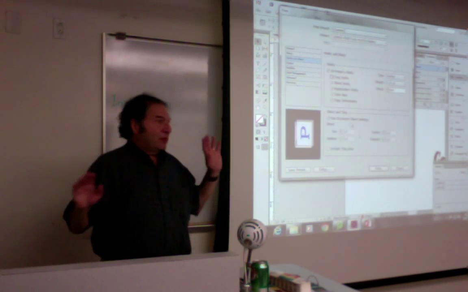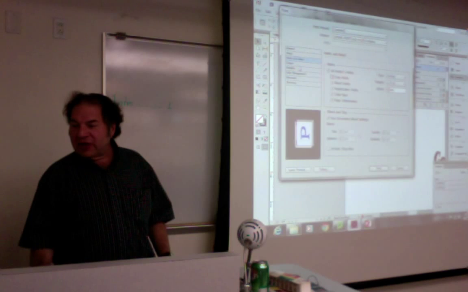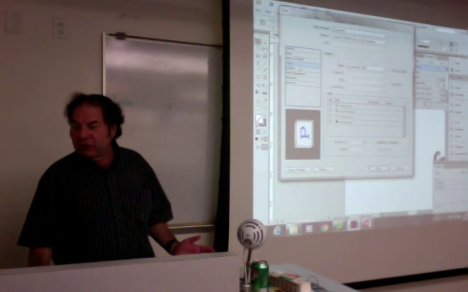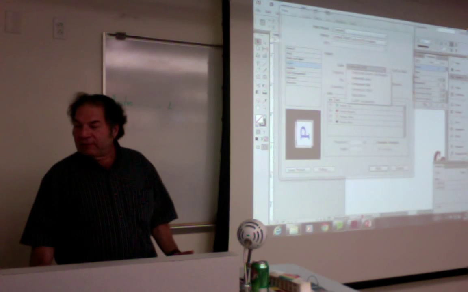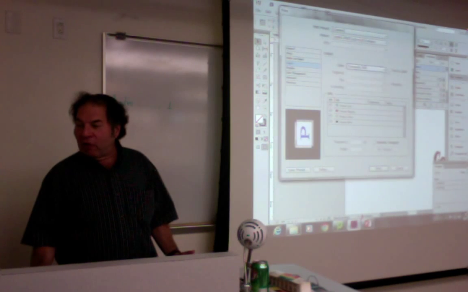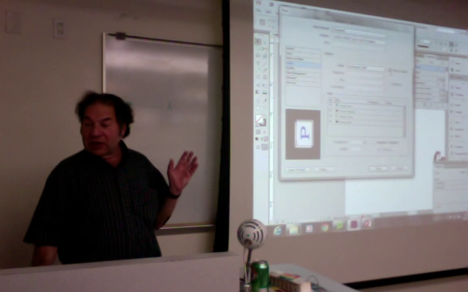Okay, that's fine. Other things that you can change in terms of the output, if you know what you're doing. If it's for the screen, it's going to be RGB. If all the text is black, if it's just a black and white image, click this button.